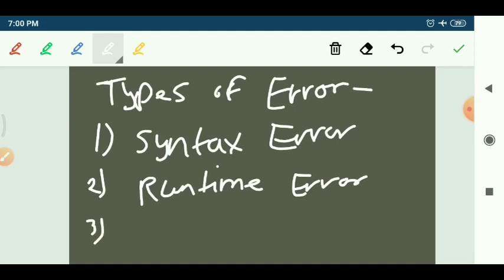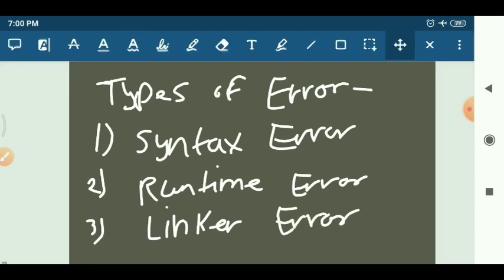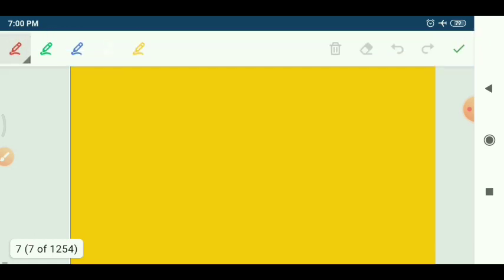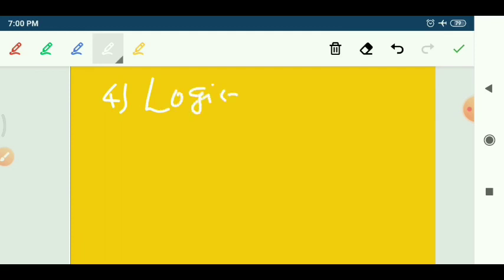Third type is called linker error. Fourth type is called logical error. And the last type is called semantic error.